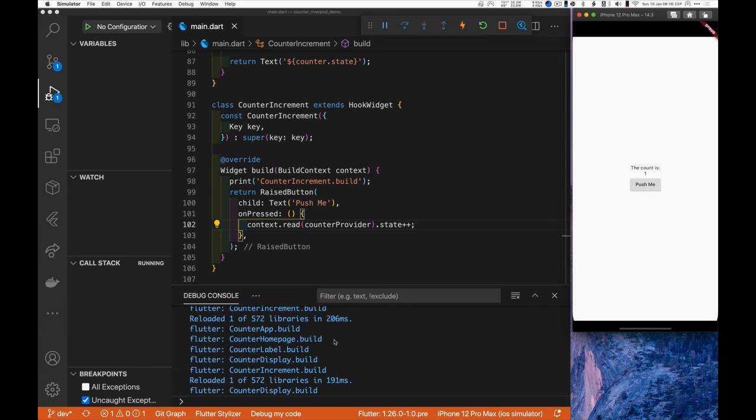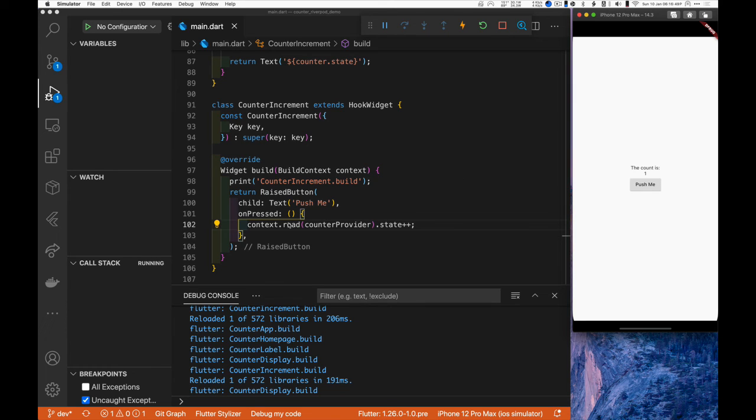We didn't see counter homepage build. We didn't see counter label build or display build. Oh, display build we did see, but we didn't see increment build. This button retained its same properties. It didn't have to change. So the build mechanism says, I already have the push me button. Now, if we made it a different color every time I push the button, that would definitely be different.